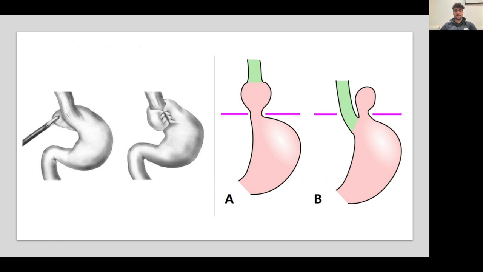And there's a picture here very nicely. So here, B shows you a paraesophageal, a type 2, and A shows you a type 1. And the surgery here, this is fundoplication on the left. And the cruroplasty is essentially when you make this hiatus smaller by putting in a few more stitches, essentially making the hole through which the gastric contents fit through smaller. And then fundoplication makes the junction larger, so it doesn't slide through and rubs up against it. It's noted here that the complications of this can be burping, some swallowing issues and difficulty, or it might just not work.